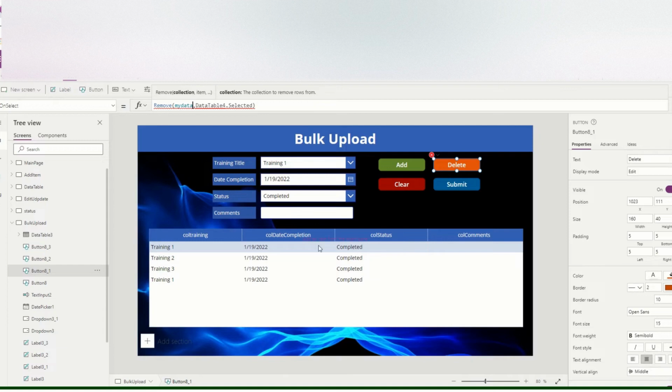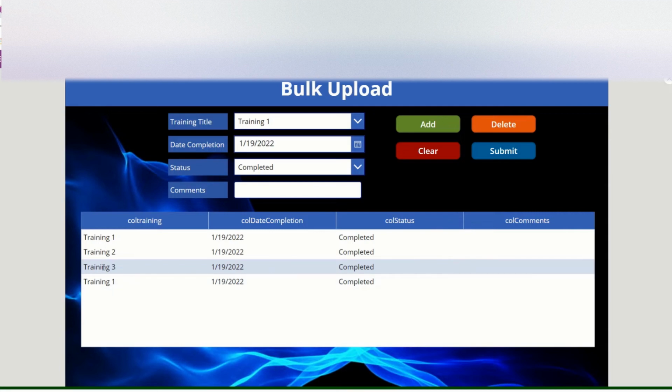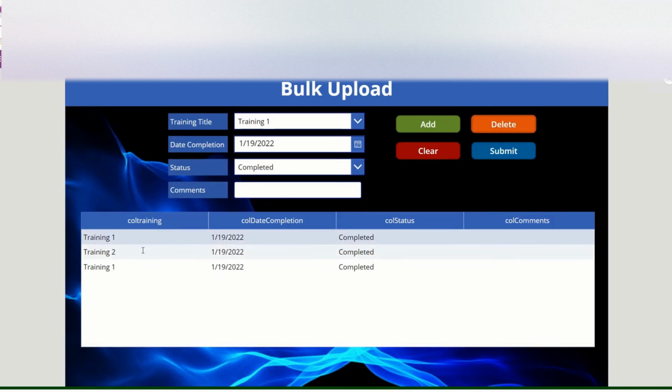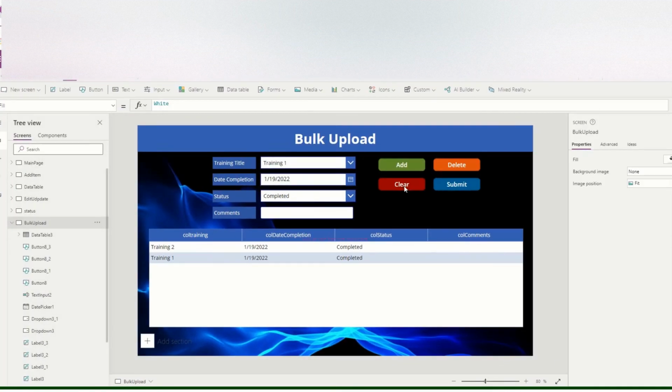This is our data table. So data table 3, the name. I will change this to data table 3. That's selected. Okay, let's try. If I choose to delete the training 3 item and then click the delete, it will delete. Okay, it's working.